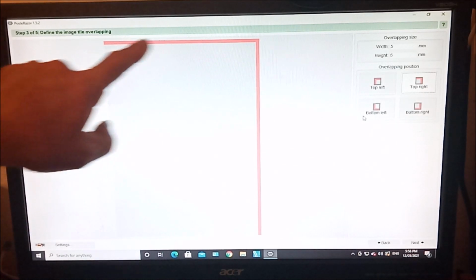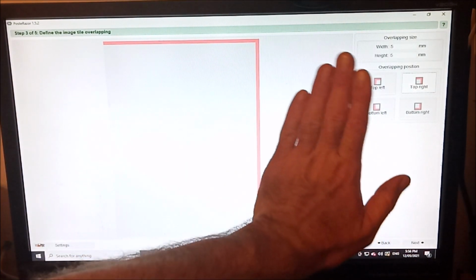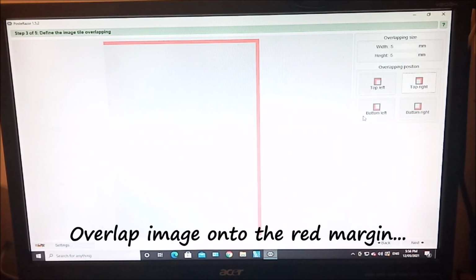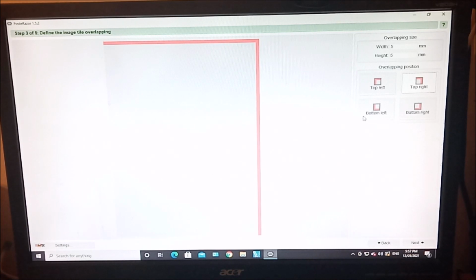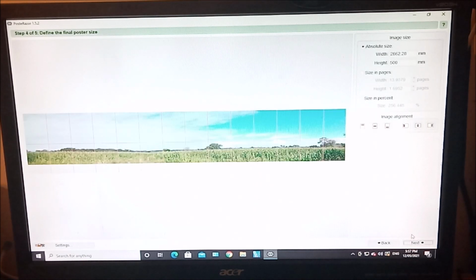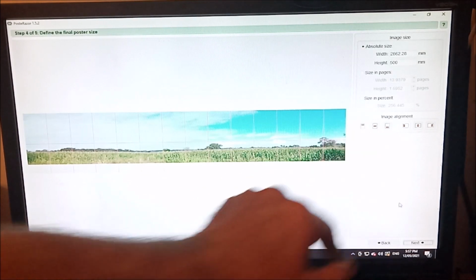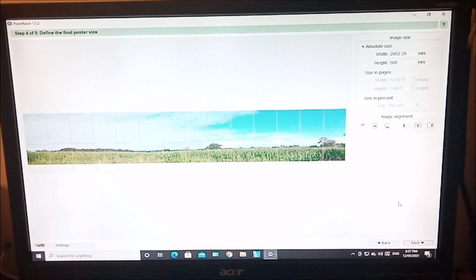Now what the red line allows you to do is to overlap the next image onto that red line there. Although once it's printed, it won't be a red line. It will be just a white line where the image hasn't been printed. It'll give you a really good reference point for squaring up all your individual images. So at the moment, we're going to keep it at the top right, and we'll go down to the bottom right hand corner here, hit next again. There's the image there. I will keep the image at 500 mils high by 2862 long, all up 28 images.